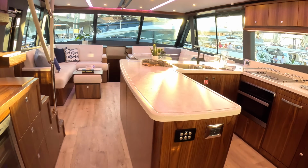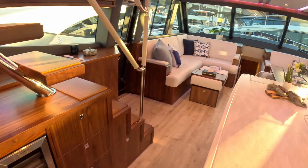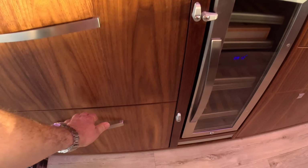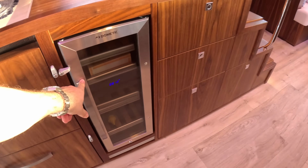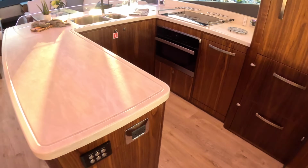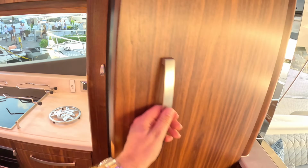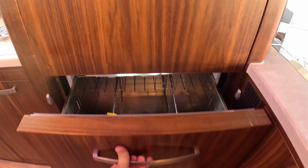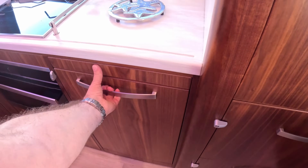It's a galley aft layout. There's a ton of refrigeration on this boat. So what you've got is fridge, wine cooler, so that's also a fridge. And then over here, fridge, and I think that these are freezers. That one there and that one there. So yeah, a lot of cooling.